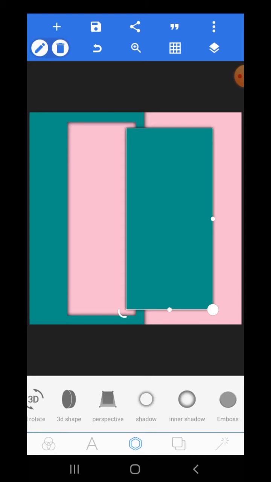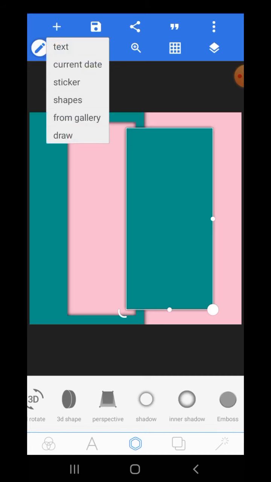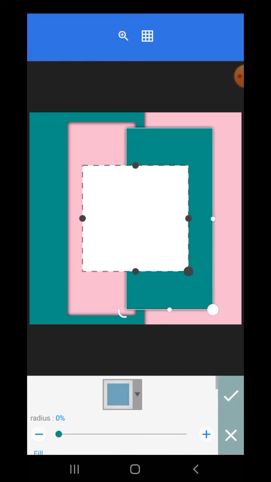So the next thing we are going to do is just add a rectangle. It is actually just a line that I want, but I will use the shape. Now that's one thing you can use the shape to draw a line.